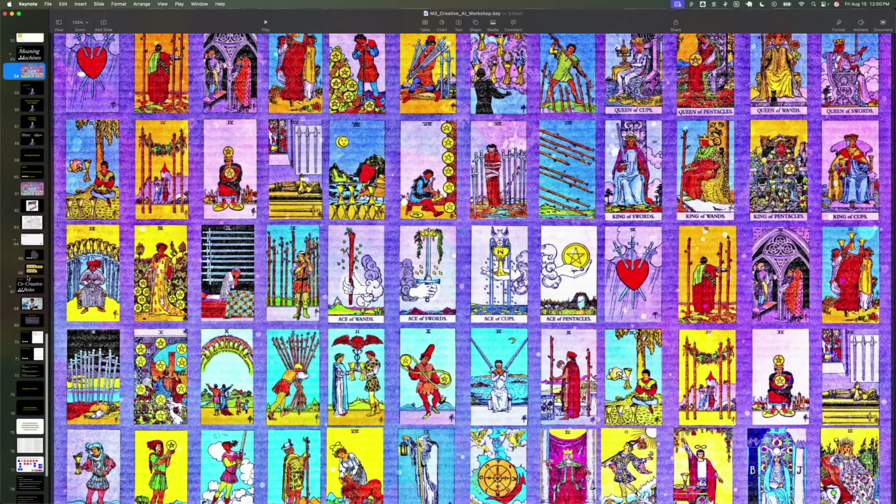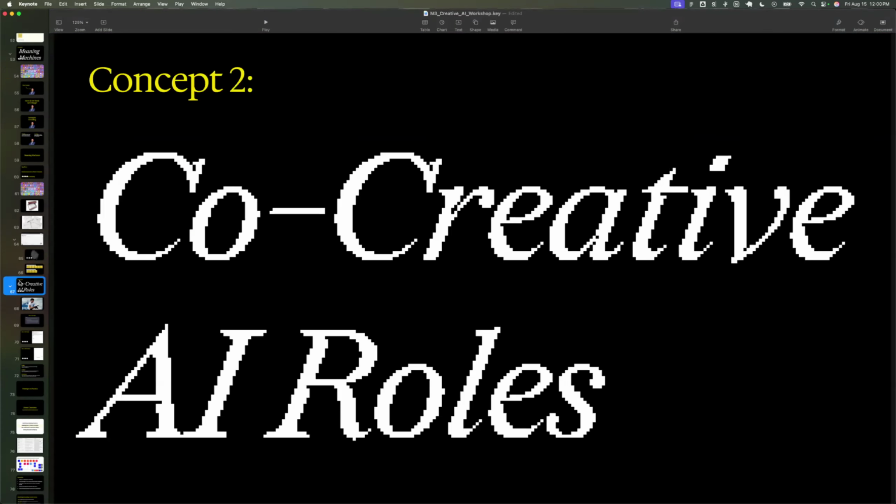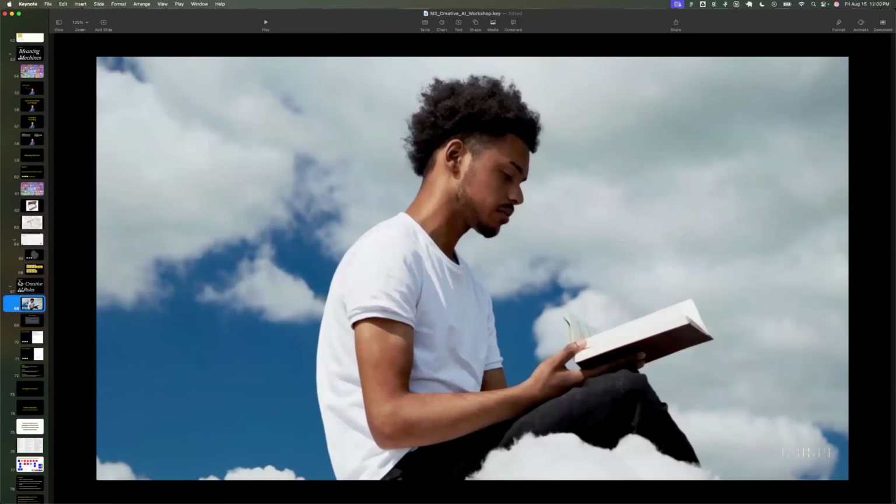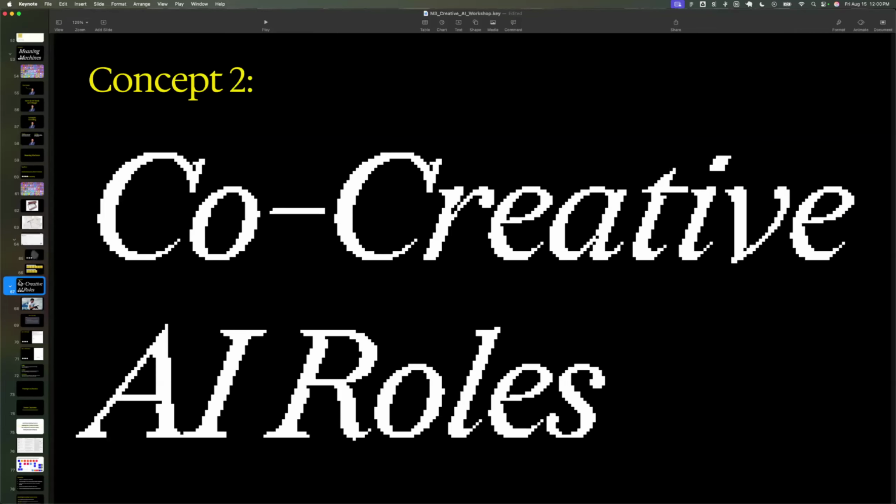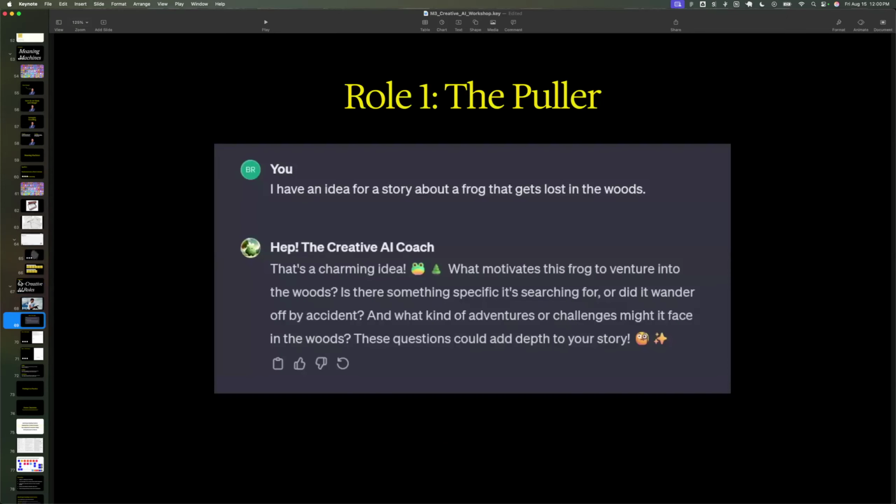And this got me thinking about, okay, well, when we consider AI as a potential means to randomize language and grammar into fixed grammar through different kinds of generative production, what do the roles of AI in creative functions and meaning making look like? So the second concept I cover here is three roles. This is the beginning of a model for how we interact with AI in order to empower creativity in people. The first is the puller. It gathers context around the subject that you're looking into.